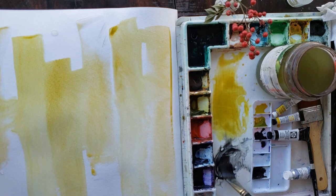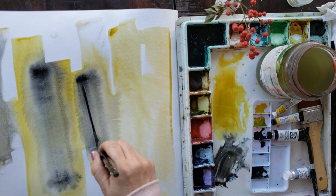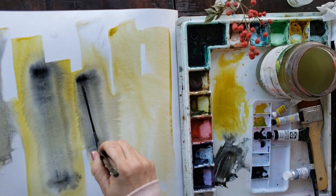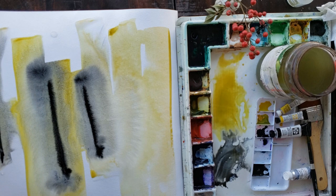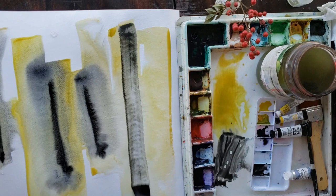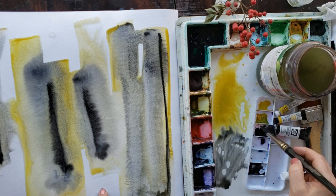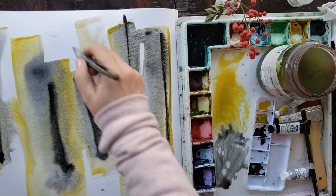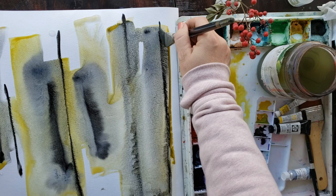Now I'm mixing up some Schmincke Deep Sea, getting plenty mixed with an inch-wide flat brush. Ooh, look at it diffuse — isn't that fun to watch? There I'm going in with Lamp Black now. The Schmincke actually diffused beautifully, but the Lamp Black is being more still; it's not diffusing as powerfully — that's interesting. This fluid paper really lets you see the diffusion happen right in front of your eyes. There's a thin racing stripe of Lamp Black to add variety and a darker value than what the Schmincke allows — the Schmincke is beautiful with beautiful granulation but it's definitely a lighter gray in value.